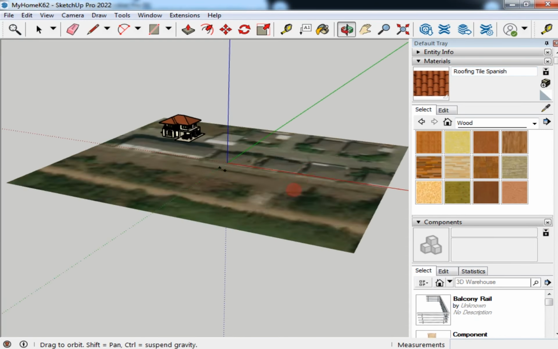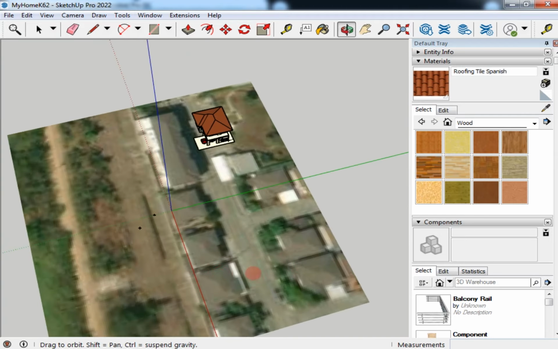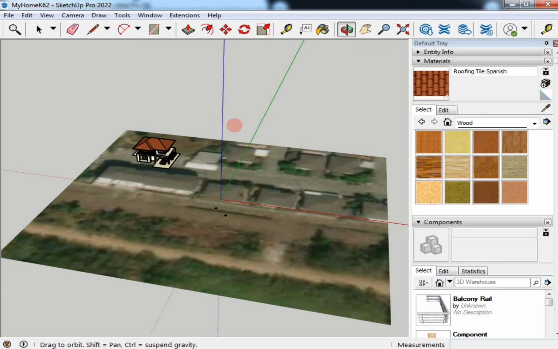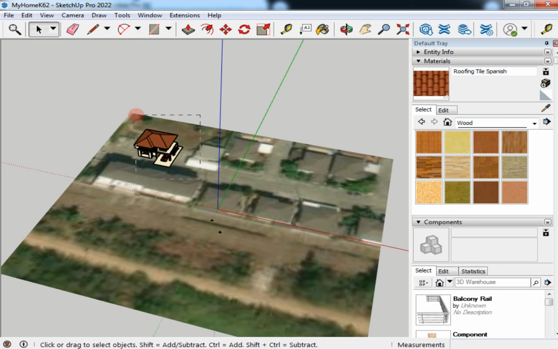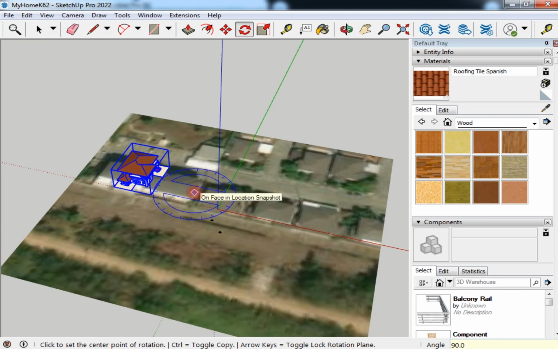You can rotate now. You see? My house faces this direction on the grid axis, but my model faces a different direction. So I need to rotate it. It has to be blue, 90 degrees.